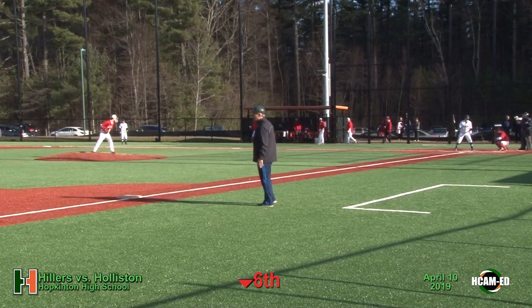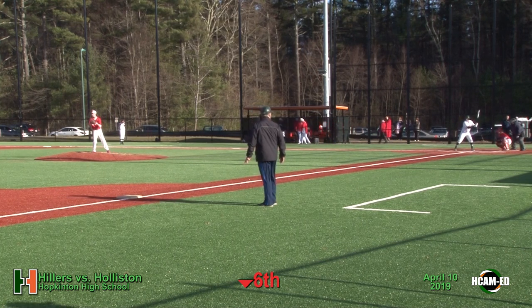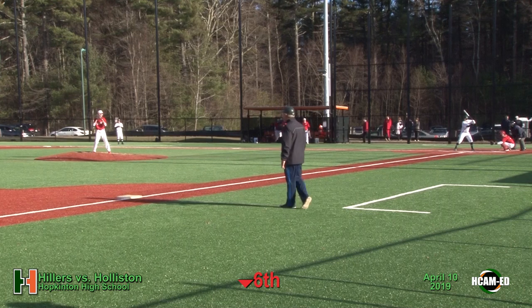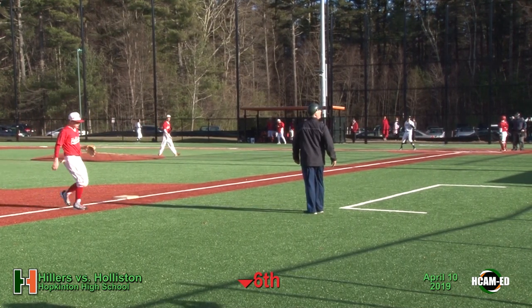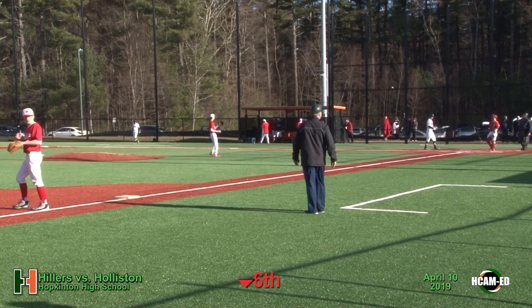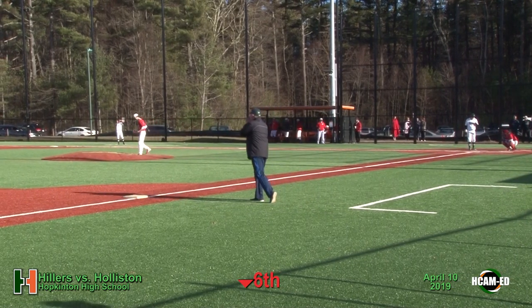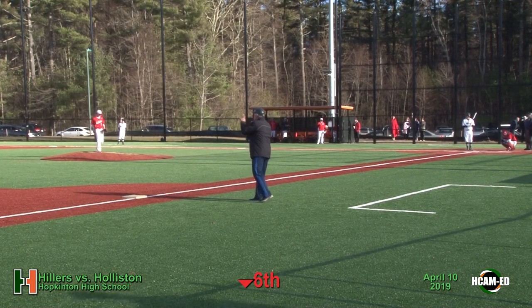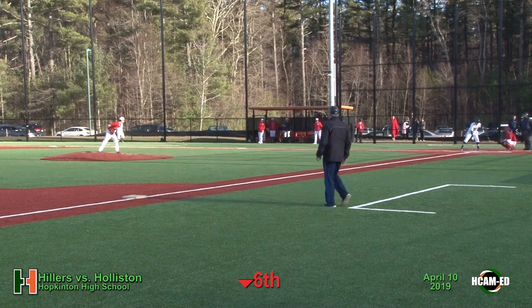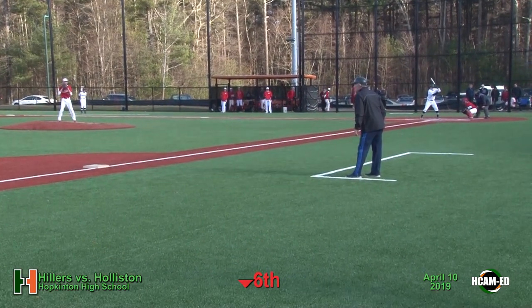And we are ready to continue on. Connor Kelly steps back in, runner on second, no outs for the Hillers. And that's fouled away. My intrepid reporting says that Sean Jewett may have got sick to his stomach. Ooh. Well, it's a turf field, so easy cleanup.